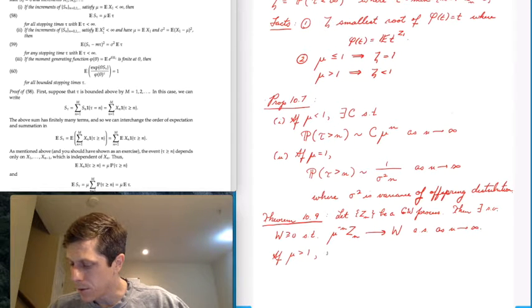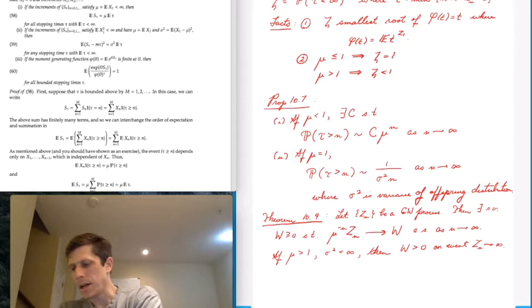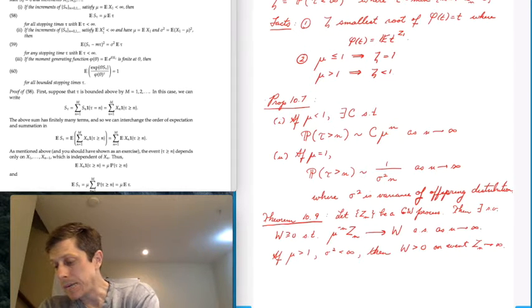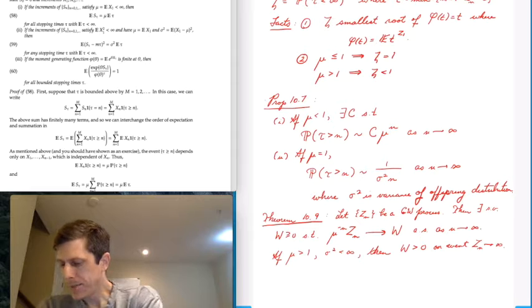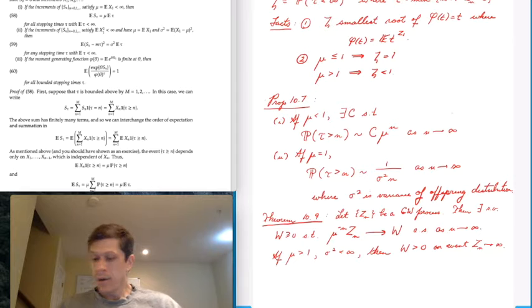And in particular, if the offspring distribution has mean bigger than 1 and finite variance, then the random variable W is strictly positive on the event that Cn goes to infinity. So the point there is that it's not a trivial random variable. In the subcritical case, this convergence we might expect to go to some kind of constant, and possibly even to zero, because with probability 1 we know that the number of offspring actually goes to 0. But this will converge to some random variable in general, and the random variable will be strictly positive in the supercritical case.